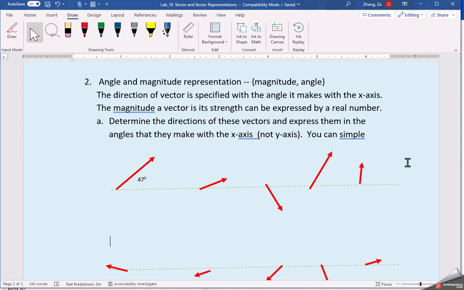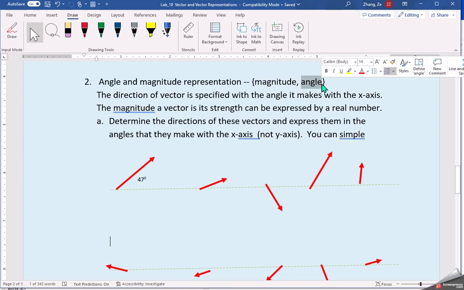To represent a vector on the paper, you can also use two numbers, but this time you don't decompose them into components, and that's important. You just put a parenthesis, write down the magnitude, basically how long it is, how strong it is, and the angle, which is the direction. You have all learned trigonometry, angles, and so then you will determine the directions. So you have magnitude and direction. What is magnitude? It's measured with a ruler. And what's the angle? This one is basically a review. You're supposed to determine the directions.